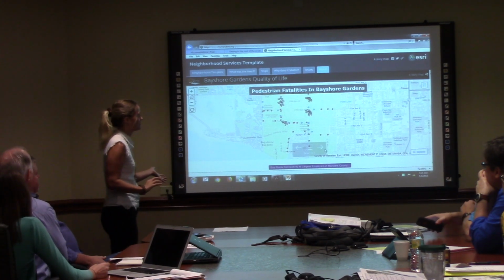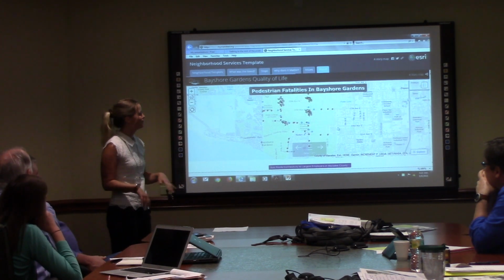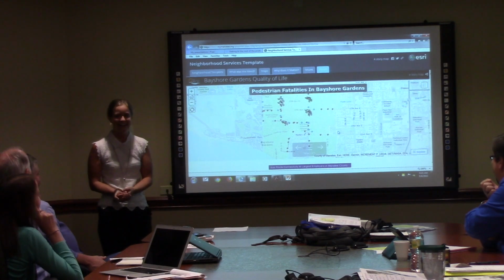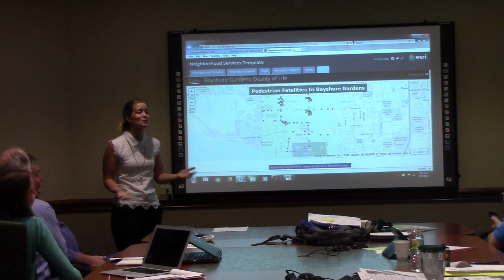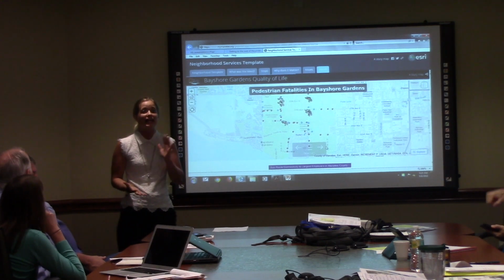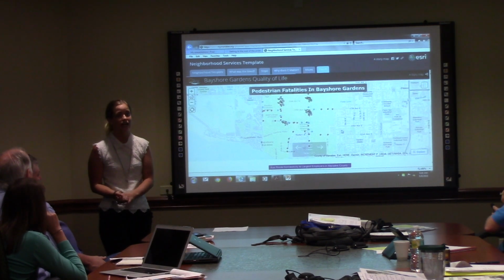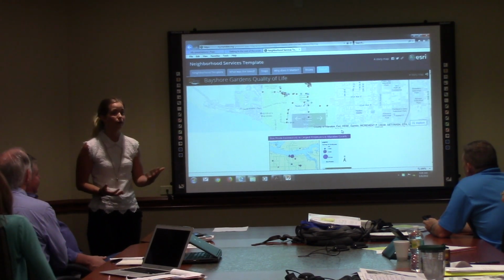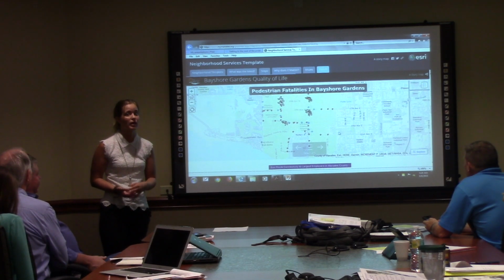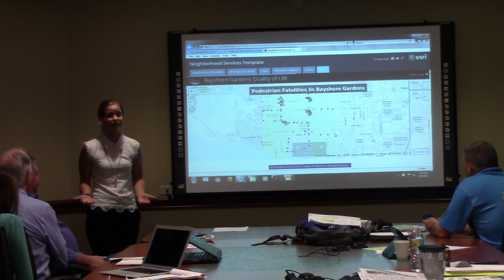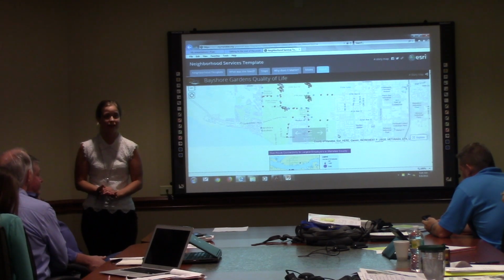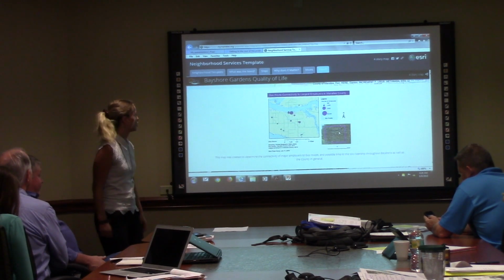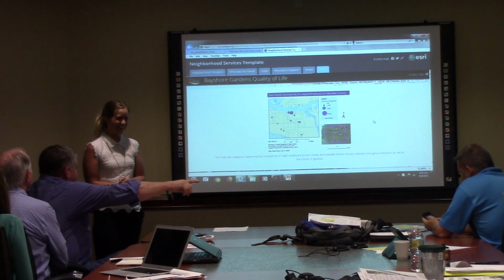This was the pedestrian fatalities in Bayshore. I'm looking at it now in front of all you lovely people, and I might use a different symbology. Anyway, this was a major correlation that I found. In Bayshore Gardens, every single pedestrian fatality that has occurred that is in our database happened at an uncovered bus stop. I don't know if that's a coincidence, I don't know if it's just a correlation, but it could be worth looking into. And I felt like that was very striking. This is a little too striking, so I will fix that. I can edit this, and it's not live to the public yet. Charge for covering the bus stop.